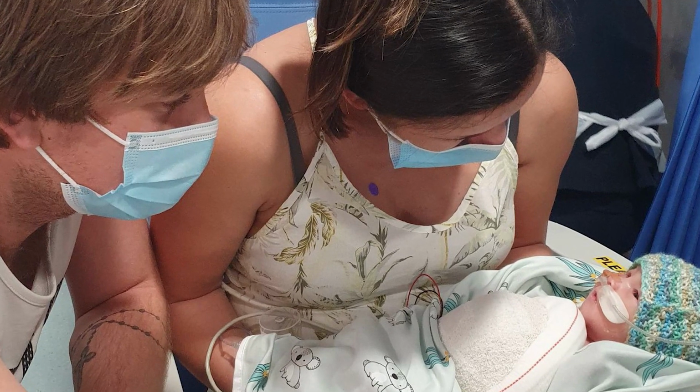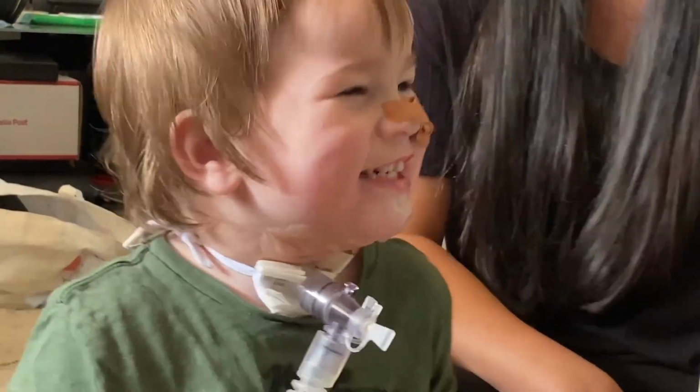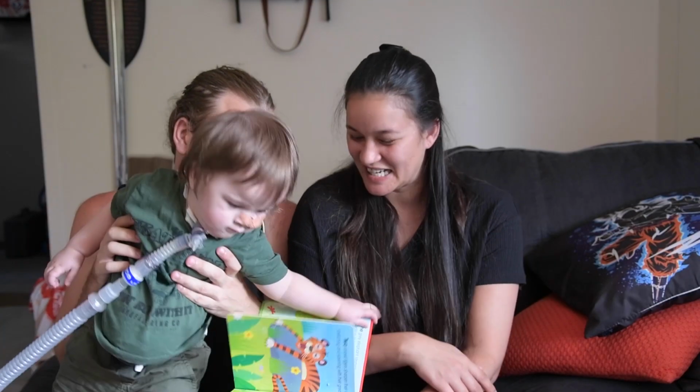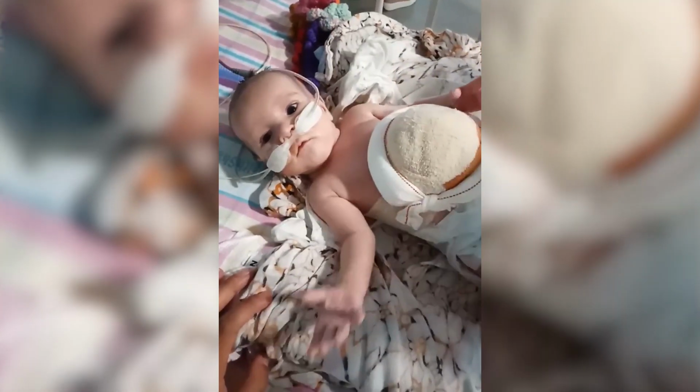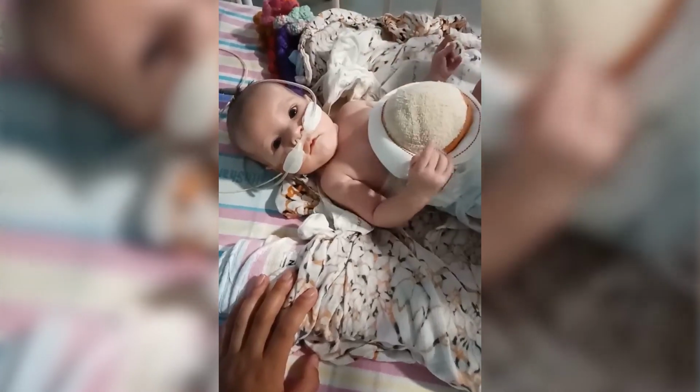Not every single parent sees their baby for the first time and sees them intubated, but obviously he's here and happy. And we've handled it all pretty okay, I'd like to think. Dominic was born with a giant omphalocele. It's a birth defect with the abdominal wall, meaning that part of his abdominal contents were on the outside. That happened while he was still inside mum, and it's developed that way.